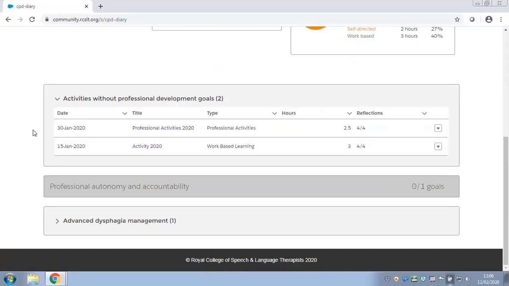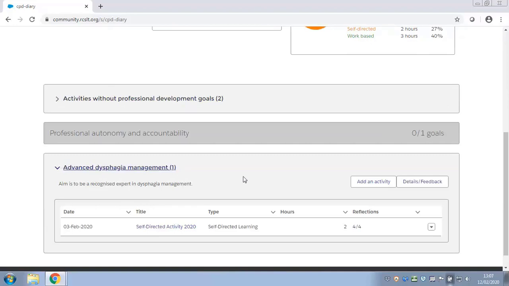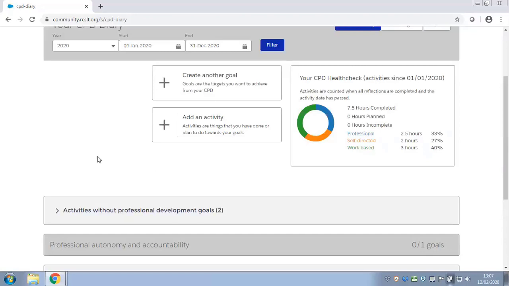Any activities that are unassigned to a goal will show in this first list here. Also, any goals with no date, any activities with no date will show in here as well. And then below that, you can start to drop down your CPD goals to see what activities you've got listed under that. So that's it for kind of the first screen.